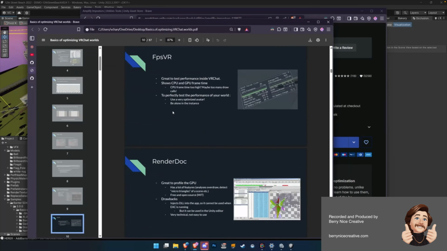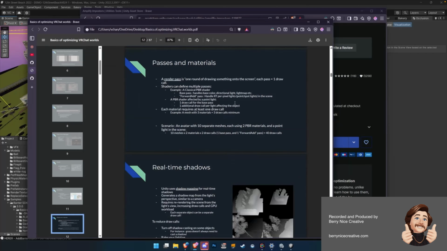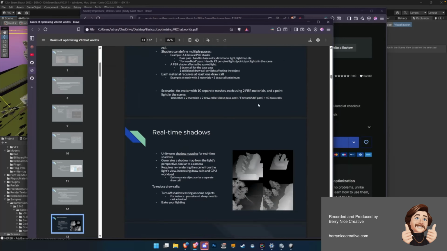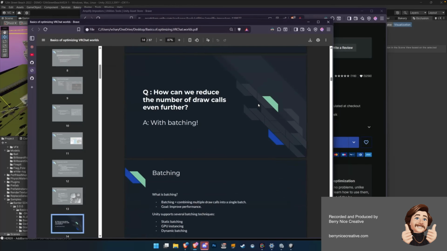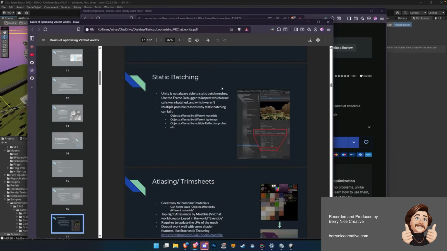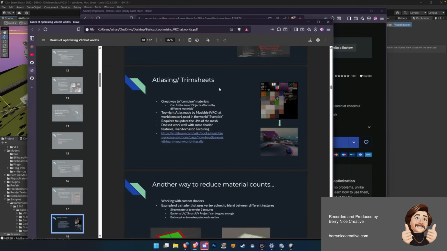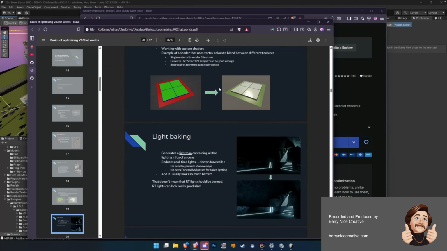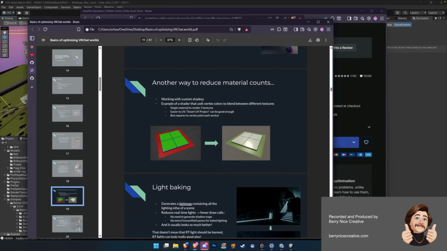Okay, draw calls. Batching is also a good way, and reducing material counts is also very important, because the more materials, the more draw calls.